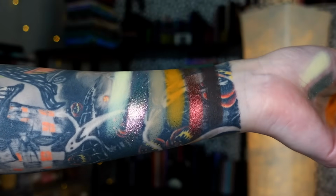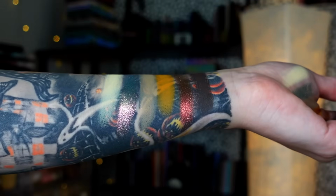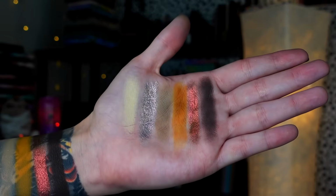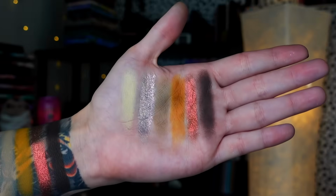I do like that you can go a little bit more cool toned or warm toned depending on which transition-y shades you're using with your blend. I like the 2 multi-chromes. They're very shifty and pretty. I'm excited about this, and I'm excited to see what other color stories they come out with down the road, but this is their first one. Especially if you are new to the brand and you don't really want to necessarily spend the money on their bigger palettes, you could start with one of their smaller ones. So even if it's not this one, it could be one of the ones down the road.